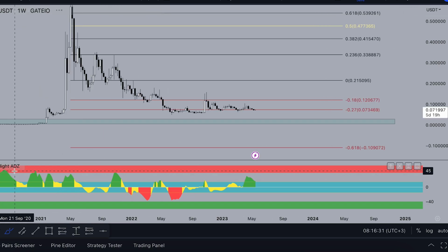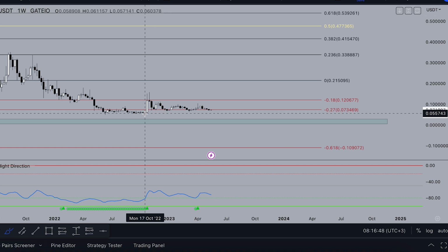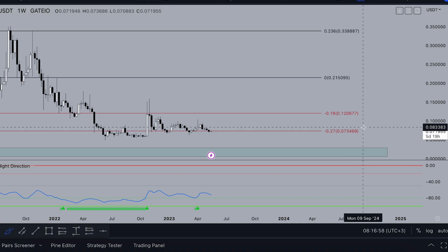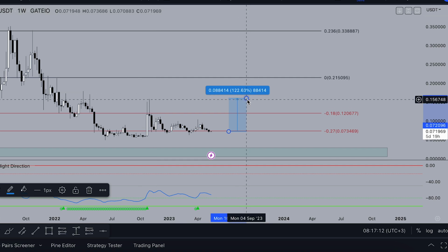Let's take a look now at crypto flight direction. Once again, yes, no signal to sell. All this time period, the whales accumulate. They started to accumulate from January 2022 at 12 cents till the lowest point of 5 cents. So for example, on average, the entry point can be around 7 cents. So between 12 and 5, it can be around 7 or 8 cents. So they can easily pump the price, for example, to here, 16, like this, to beat this high, this stop losses, withdraw the initial deposit and just leave free coins. And I already explained to you how it works.